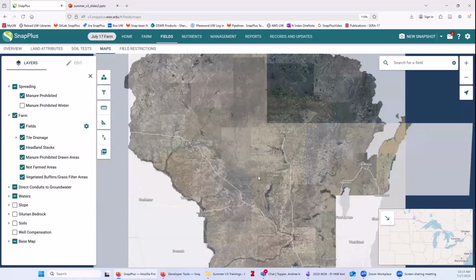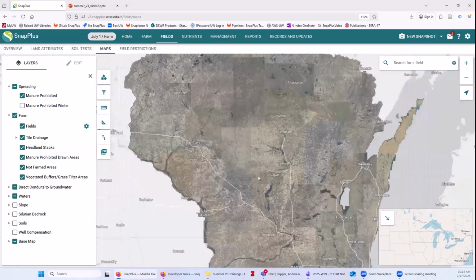So that means that there's no longer this upload and download step of having to remember to bring the changes that you make online back into a database or upload them back to online. Any change that you make within Maps is automatically saved back to your plan. So that's one really, really nice thing about not having to keep track of those uploads and downloads and have everything integrated. Let's just talk about the navigation on this page for a minute.